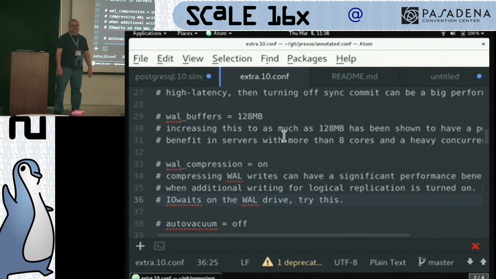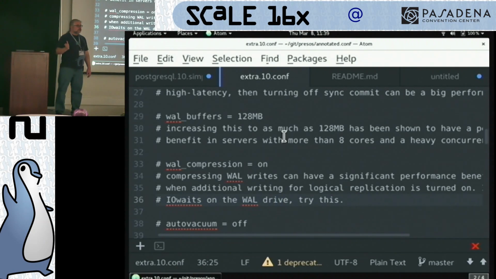But the drawback to that is, hey, we're writing a lot of 8K pages when all we did was modify a single 100-byte row. So it's like there should be some way we can make that more efficient. Well, WAL compression does make that more efficient. But like any form of compression, we are trading CPU time for I/O time. Most of the time, in most situations, that's a good trade, right? Because most of the time, you are more likely to be waiting on I/O wait latency than you are to be waiting on CPU queuing.